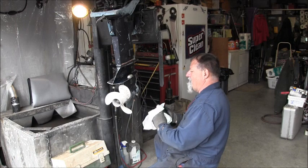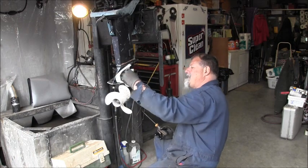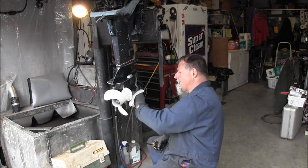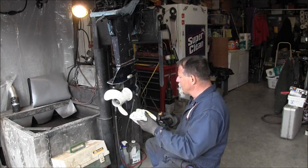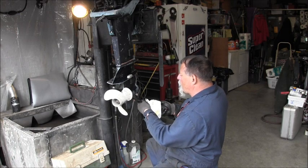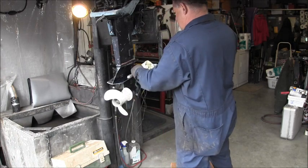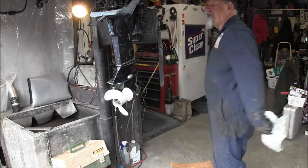Then you wipe off the extra. Then you got a nice lower unit with no mess. That's how I do it. And then you make sure one more time that everything's good and tight. There, tight. Same with the top. Nice new seals. Nice new oil.